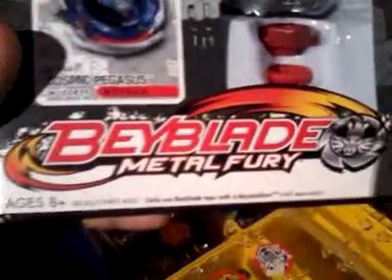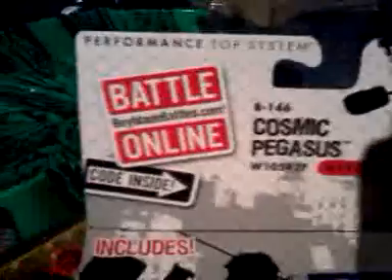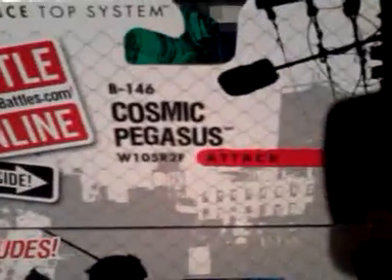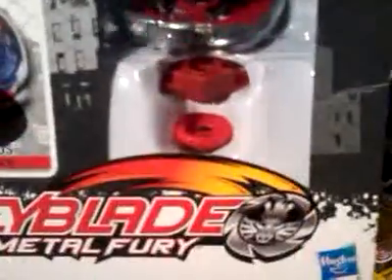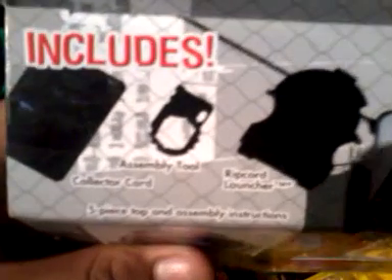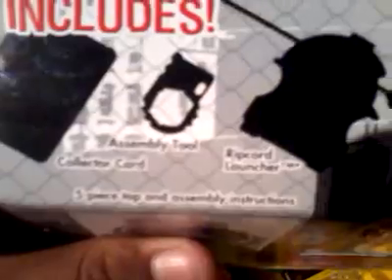As you see here, it says Beyblade Metal Fury, ages 8 and up. And there is Cosmic Pegasus. As you see here, it says Battle Online code inside. It says Cosmic Pegasus, Wing 105, R2F, and Attack type. There's the whole piece to Cosmic Pegasus. Bam, right there. And there's no stickers included. It tells you here, there's assembly tool, collector card, grip cord launcher, and 5-piece top and assembly instructions, as you see there.